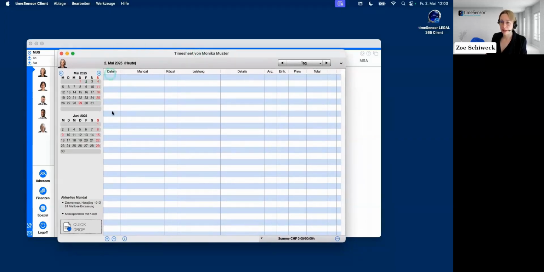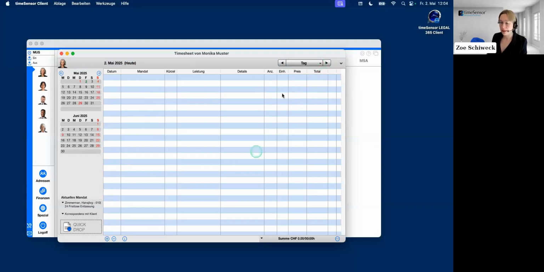We'll start on the left side here. We simply have a calendar on the left side. We can easily navigate through the days. If I want to go back to today, I just click on the Today button and it will bring me back to the current date. Today is displayed at the top. This is very easy to handle. You have the option to easily navigate using the arrow keys if you prefer.